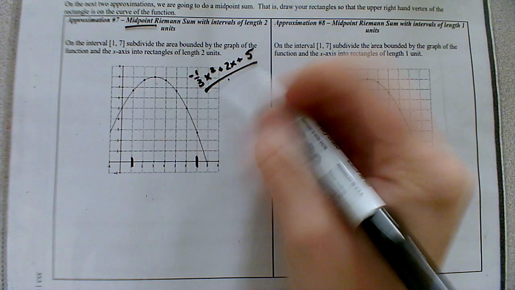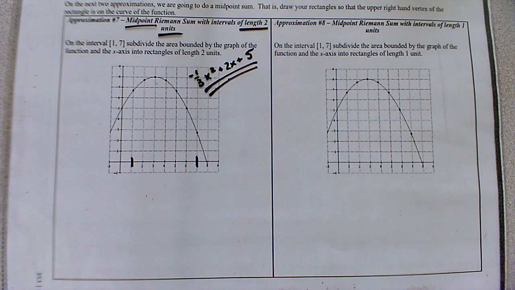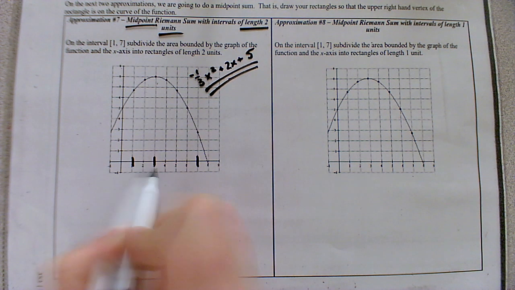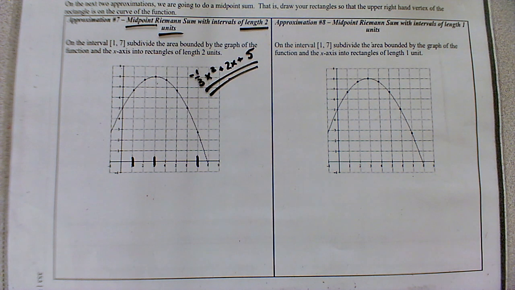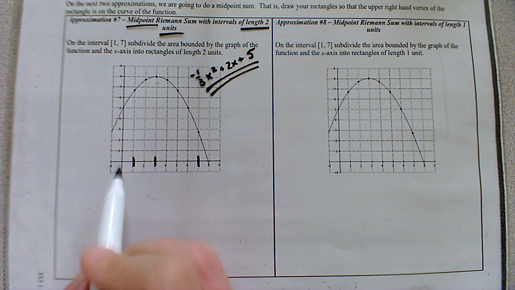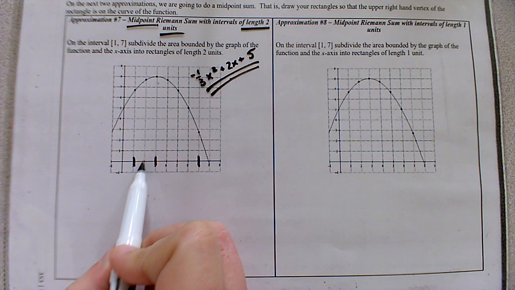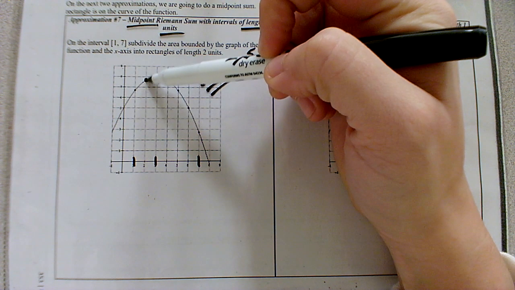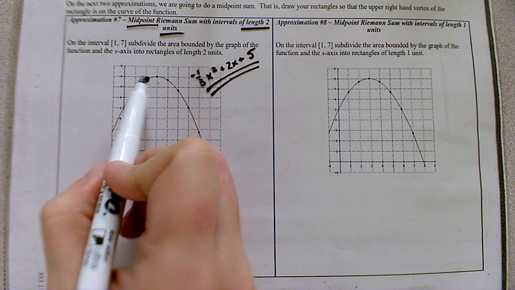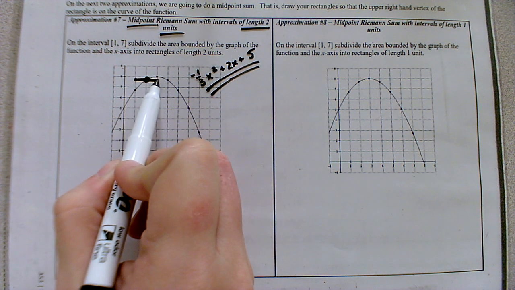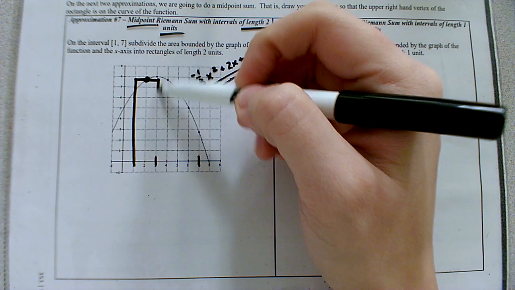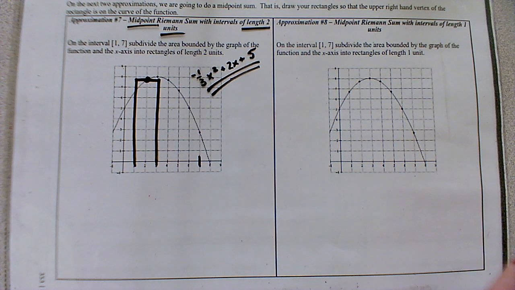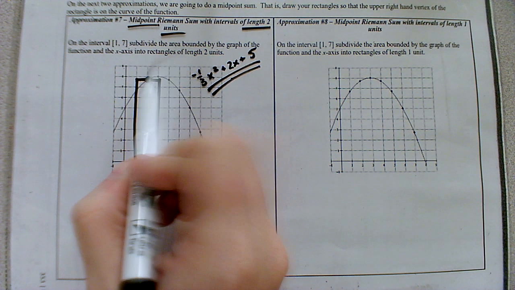Okay, it's yet again the same function as before, and we want a length of 2. So if I think about drawing in my first rectangle, I'm going to go from 1 to 3 because that would give me a length of 2. And I'm going to find the midpoint of that interval. So the exact middle of 1 and 3 would be the value of 2. So in that middle, I'm going to drag my pencil up to the curve. I'm going to make my dot, and I'm going to go straight to the left, straight to the right, and then back down to connect my 1 and 3 location. So this time I'm drawing my rectangle not necessarily ending on the curve, but the midpoint is going to be on the curve itself.